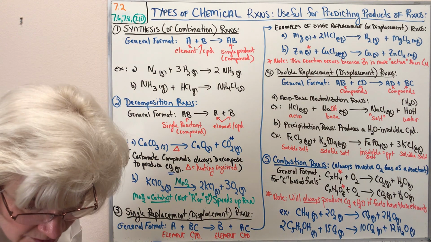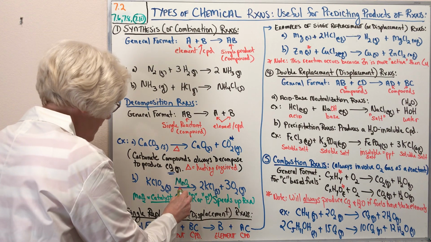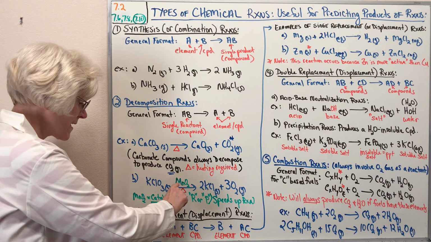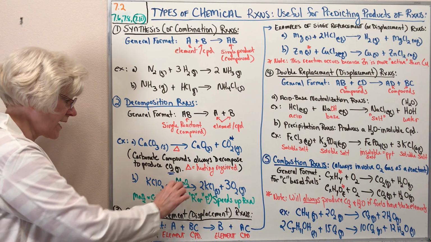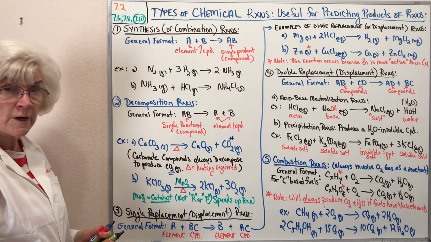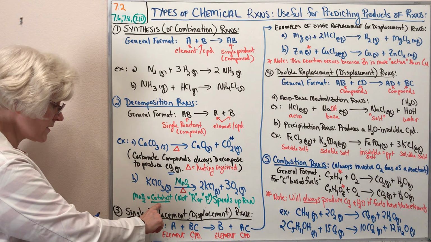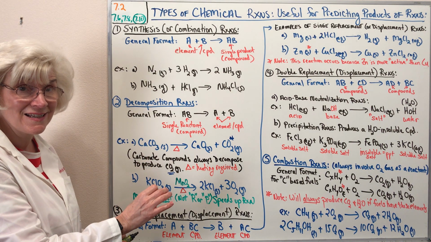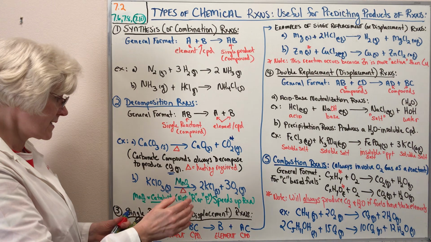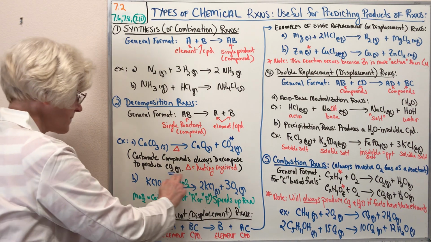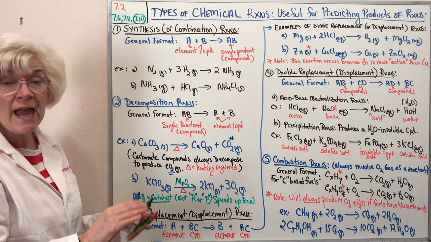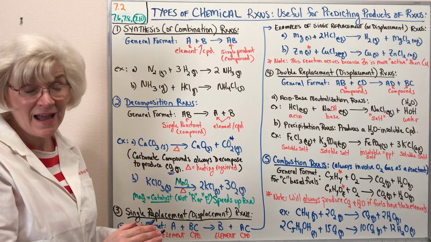And again, this reaction will happen upon heating, so I'm putting the triangle there, and notice I've written in a different color above the arrow a formula of another substance. This substance is manganese 4 oxide, and I'm telling you that manganese 4 oxide is a catalyst. Now, what is a catalyst? A catalyst is not a reactant, nor is it a product, so you would never write it on either side of the arrow. It's always written above the arrow, and its formula is never involved in the balancing process for the reaction.